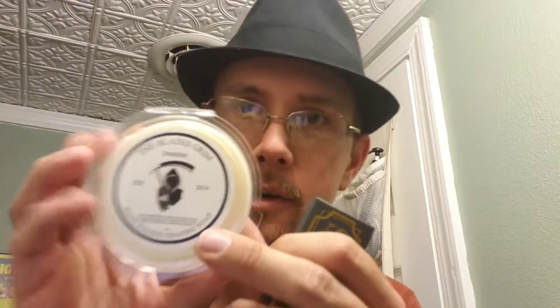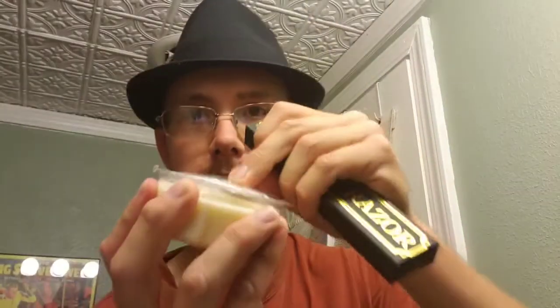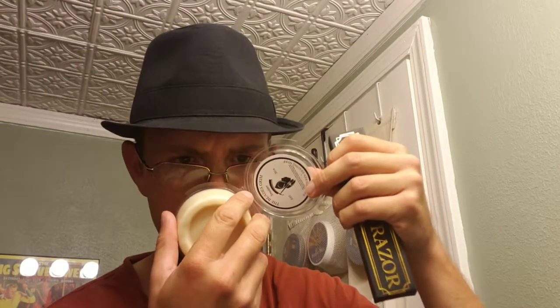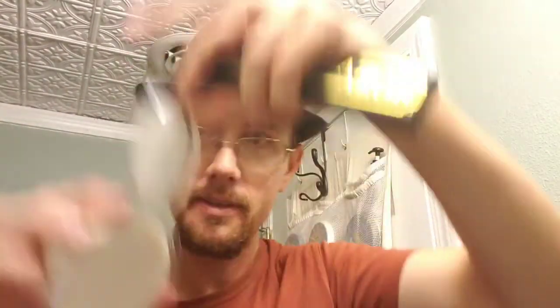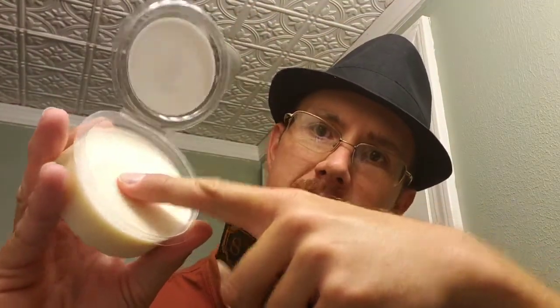Also the soap it came with is by a company I've never tried — Blades Grimm. It's called Smolder and comes in this little plastic container. Very unique to anything I have, so I look forward to trying it. It's a hand-poured shaving soap, hard with a good texture — it's like a croap. The base is kosher vegetable glycerin, sodium cocoate from coconut, sodium stearate which is stearic acid, glycol which is coconut-derived, sorbitol, deionized water, bentonite clay, and fragrance.